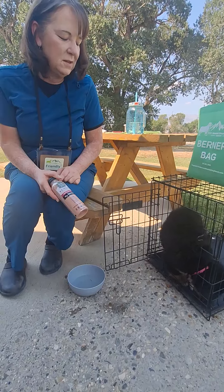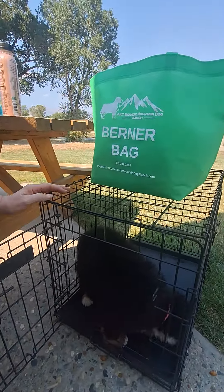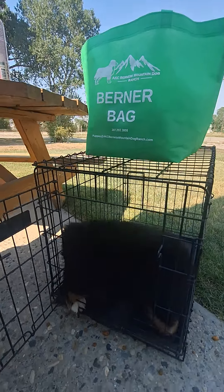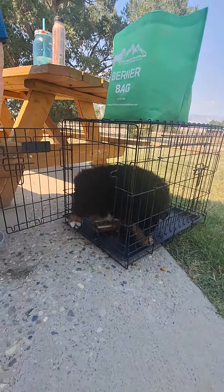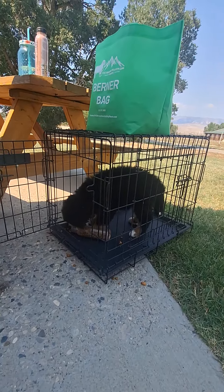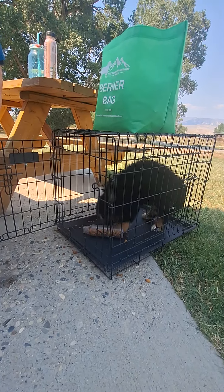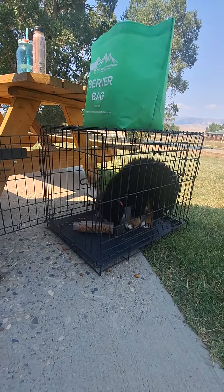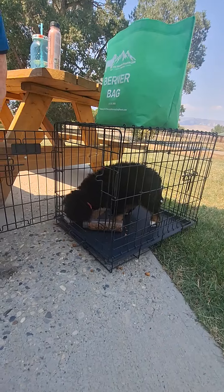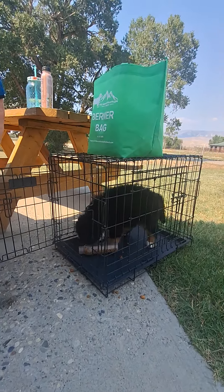Also remove the label for the same reason. This should only be used under adult supervision, because she could empty the bottle over time and then shred it and start eating the pieces — that's not what we're trying to do. We're just using the bottle as a cognitive exercise to buy us a little time and to help her learn that the crate is a great, fun place to be. Good job, Friendly!